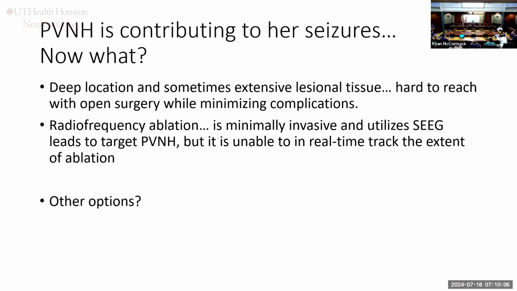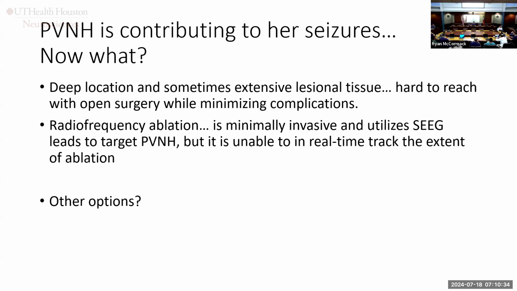So PVNH is contributing to your seizures. Now what? This is a big problem that the field has had. This is deep. Sometimes you can have extensive lesional tissue. You really can't do an open resection. Radiofrequency ablation was the standard before, where you do the SEEG, you say this is the area where the seizures are coming from, and then they ablate that area, but you're unable to track this in real time.